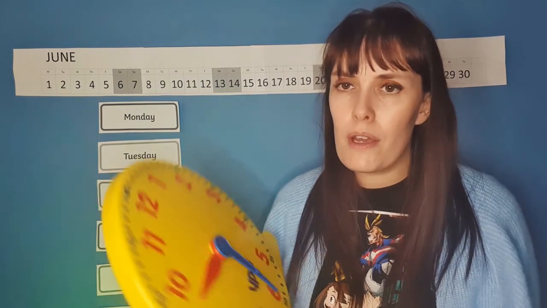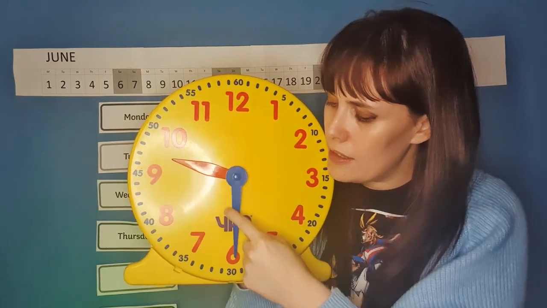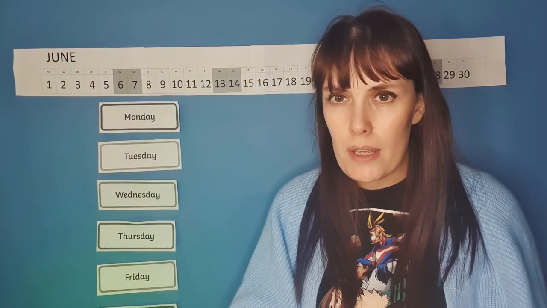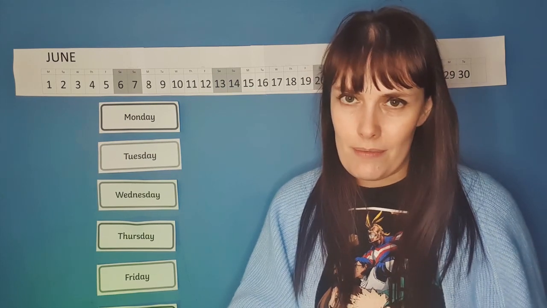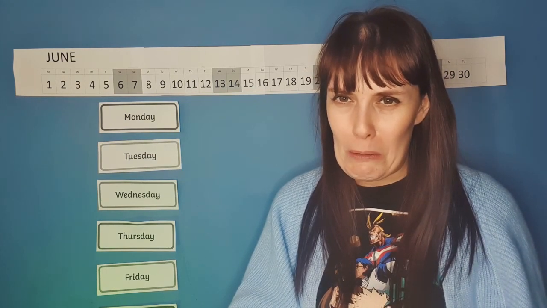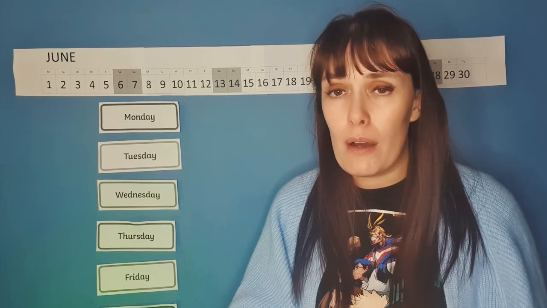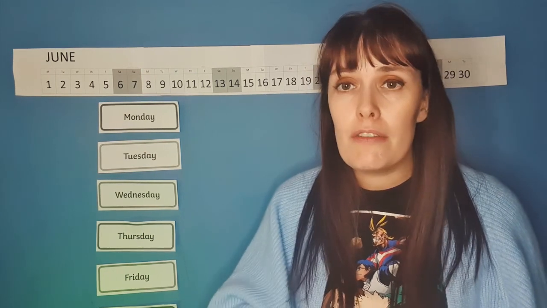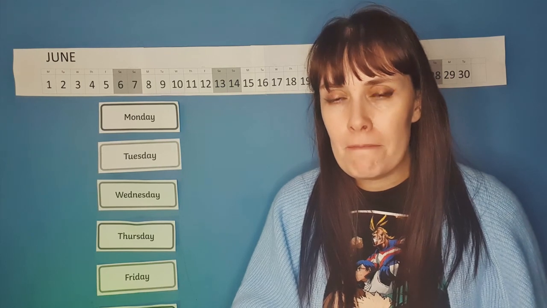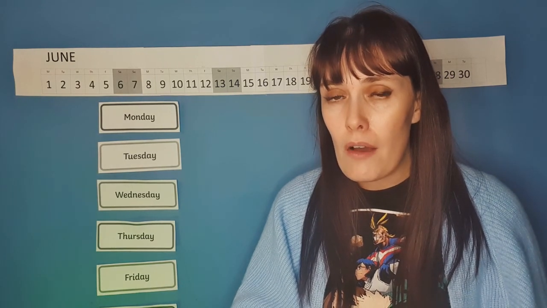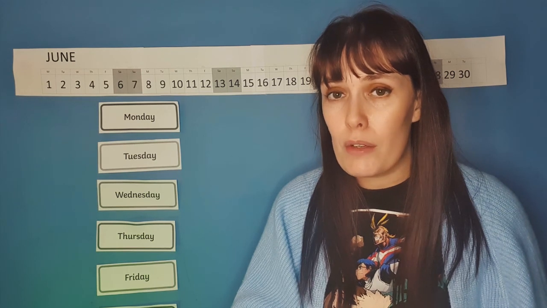Okay, so on your clocks, I would like you to get 9:30. Halfway between 9 and 10. Okay, and at the bottom, 9:30. If it is 9:30, what time will it be in 4 hours' time? Just make it a little bit difficult. 9:30 now. What time will it be in 4 hours' time? You can just count up the numbers if you want to, like you would in a number line. So what time will it be? It will be something 30. 9:30 now. What time will it be in 4 hours' time?